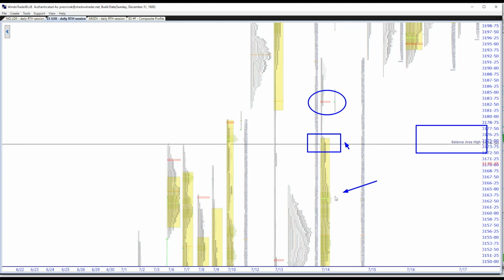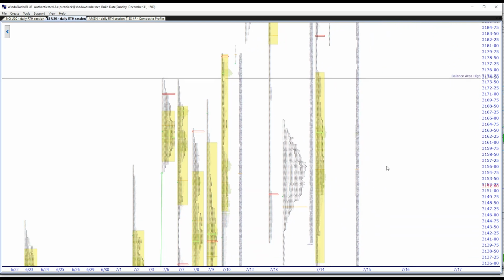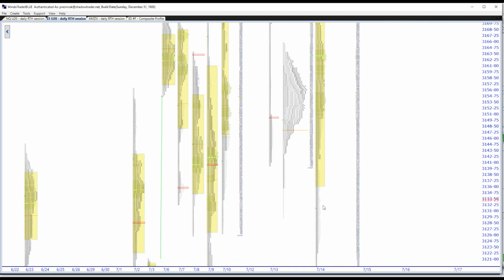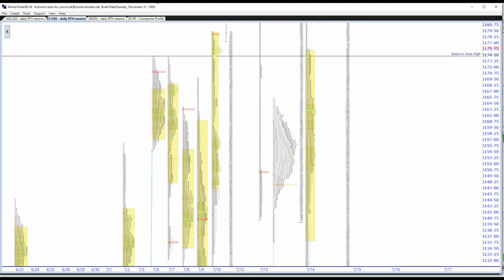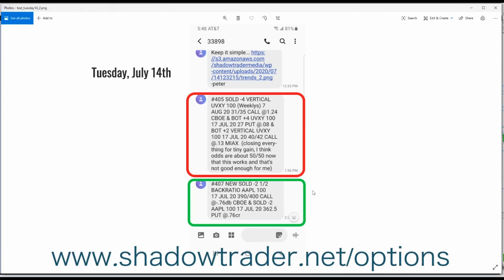So as I see this developing, and notice that the POC is all the way up here, the most volume traded is all the way up here and not down here, right? So it didn't give us any type of trending day confirmation where we had the most contracts committed at the lower end of the range, at the upper end of the range. What do I do? I shift gears again and I put on a small long. Nothing major, but something that is very low cost and very low risk because the market's chopping, but obviously it's no longer short. Now we're breaking up out of balance, probably pushing the other way.